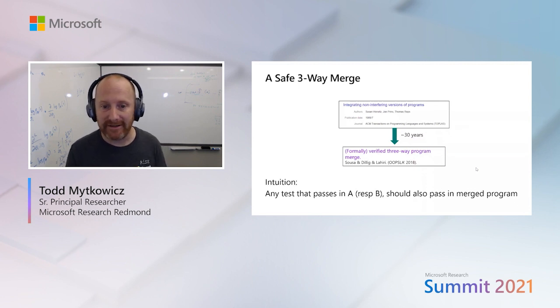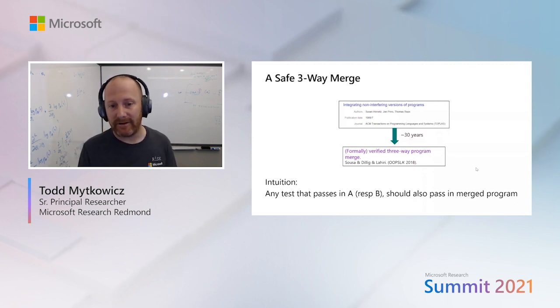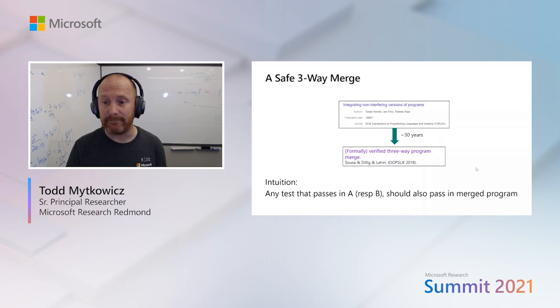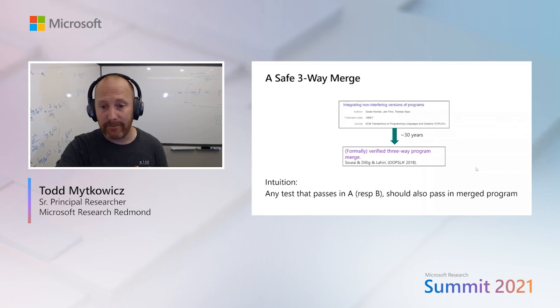So this is a very nice way to view the formal verification of a merge from a programming languages standpoint, because you don't have to worry about formally verifying A and having a spec for A, right? It's a relativistic view of safety. And so that gets you a huge amount of leeway in how they formally verify these programs. Now, despite this really great work, it's very difficult to apply it at scale.